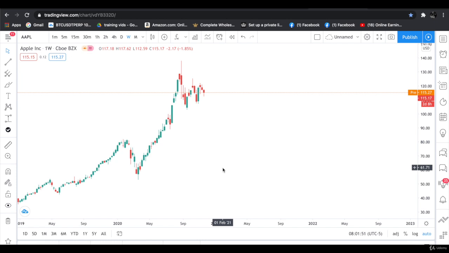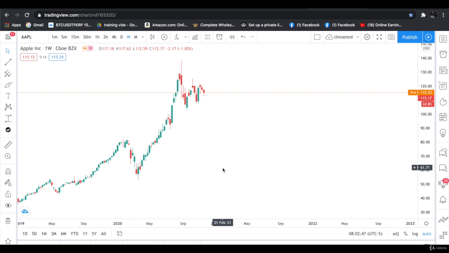In this lecture, we'll be exploring the top-down analysis. Now currently this is the Apple weekly chart. In top-down analysis, we analyze the market from the top to bottom. First of all, we'll discover what's going on in the weekly chart. Then we'll discover the daily chart, how the stock is performing in the daily chart. And finally, we'll plan our trade setup in the hourly chart. So this is how top-down analysis works. Top-down analysis is a great method to analyze the markets.